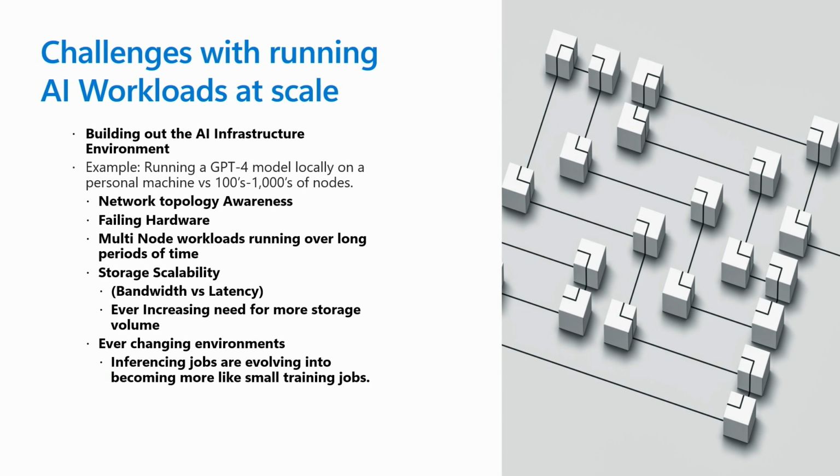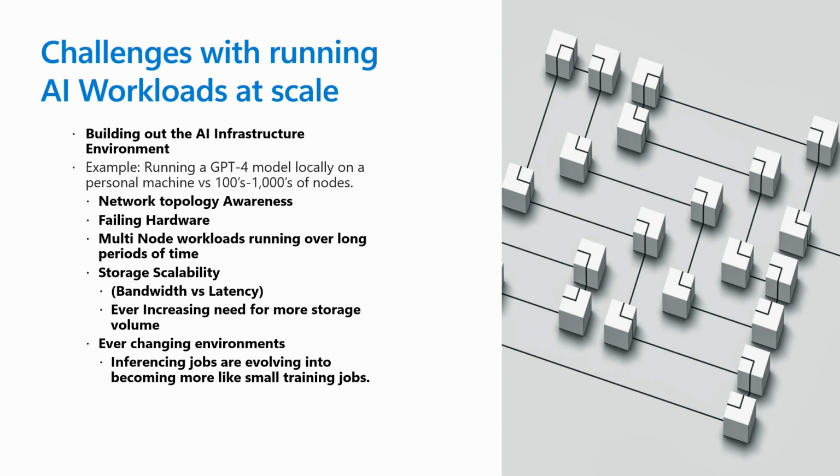So all of these nodes are working together, but they're most likely staying online for weeks to months. That's how a large language model is built. It takes a while, or you have smaller jobs that are also running for a while. We have to make sure that the system and the infrastructure has been set properly so that it can stay running, rather than having it come down and then spending time bringing it back up.